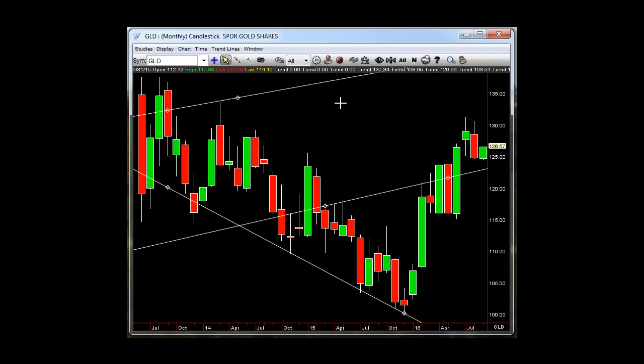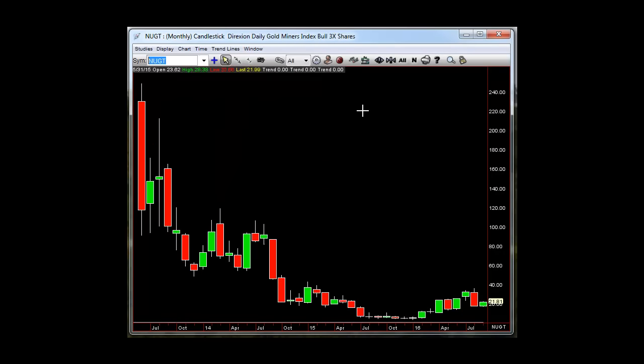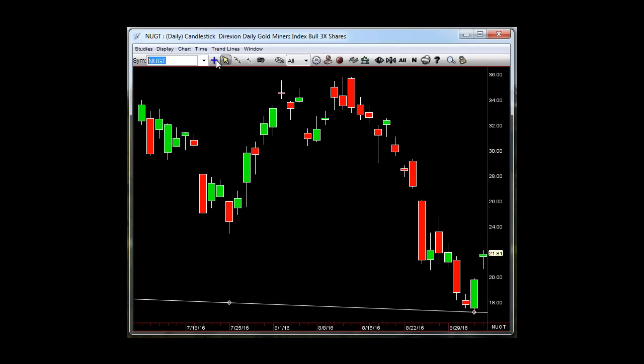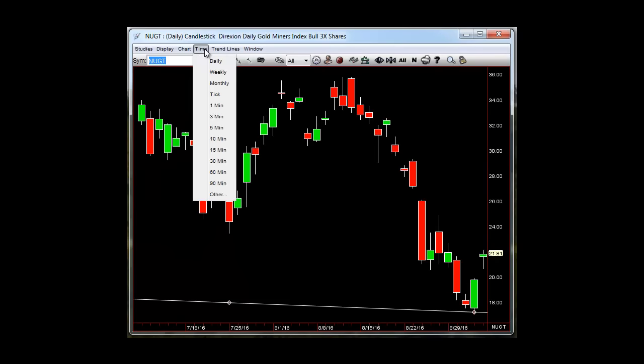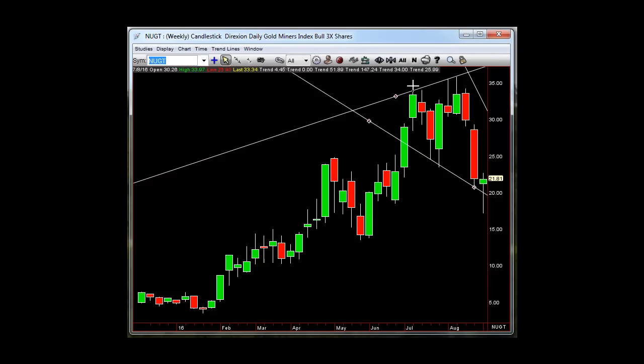And if we go to the miners, you're going to see the nugget doing this on a weekly. See the higher high, the lower low, the higher high, the lower low, and now the hammer. Stops everybody out of here. Now the question is, is it going to be a successful hammer and come back up in the triangle, or peak and start expanding? So certainly an interesting thing to keep an eye on next week.